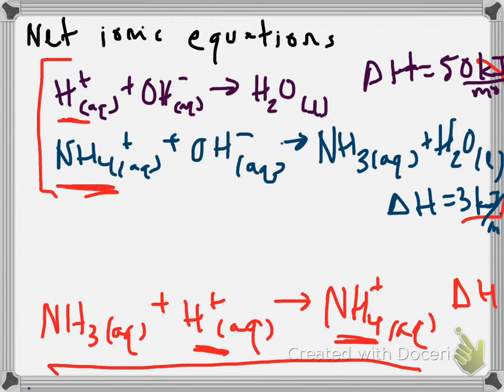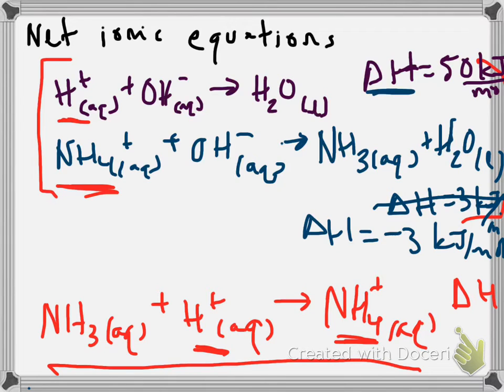So now, whatever you did to the first 2 equations in order to get to the third equation, you also need to do to their delta H's. So let's say you decided to flip the second equation. Well, that's like multiplying it by a -1. So delta H no longer is that. Delta H now would equal -3 kilojoules per mole. This is just an example. I do want to remind you that both of these reactions were initially exothermic. They produced heat, so all of our delta H's should initially be negative.